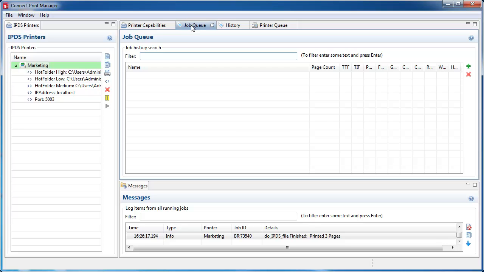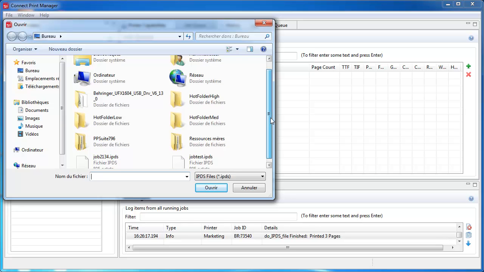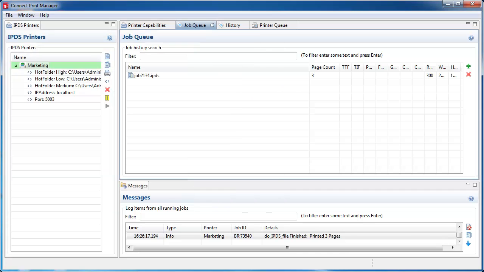The job queue is actually a list of queues that are currently printing, and I can actually add a job from here too. And while I'm at it, when I click on open, it'll start printing. I'm going to click at the bottom right, which is actually the job status. That'll give you an idea of what's happening directly on the printer. So let me do that right now. Oh, actually, sorry, let me correct that. When you add a job to the job queue, it doesn't actually start printing right away on the printer. It's just adding it manually and then waiting for you to specify where it's going to go.